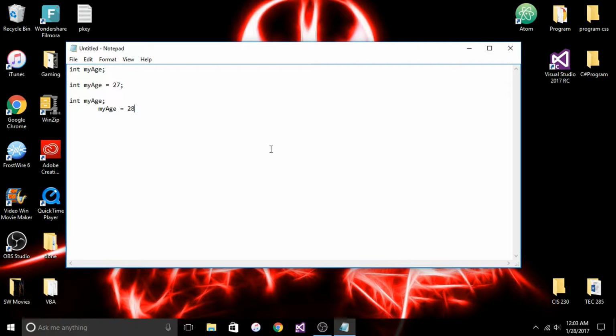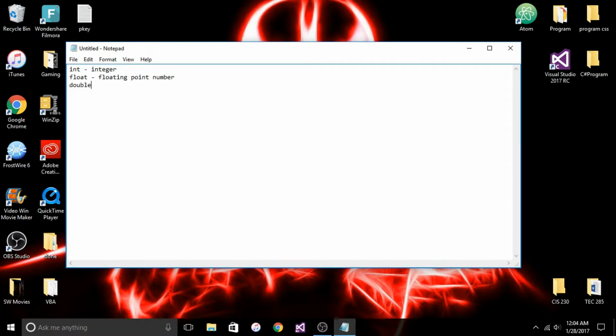Now, there are built-in data types, okay? There are a number of them in C#. The most common ones here are int, which is integer. There is float, which is a floating point number.